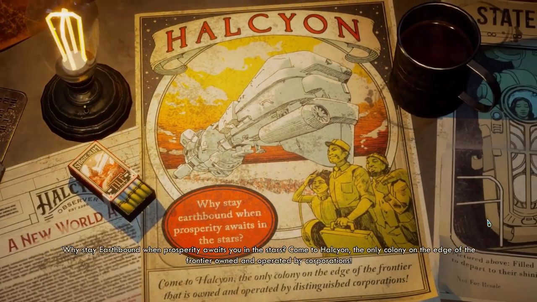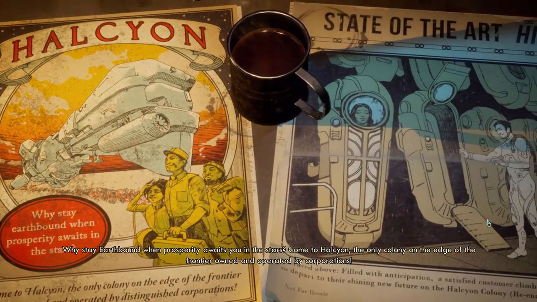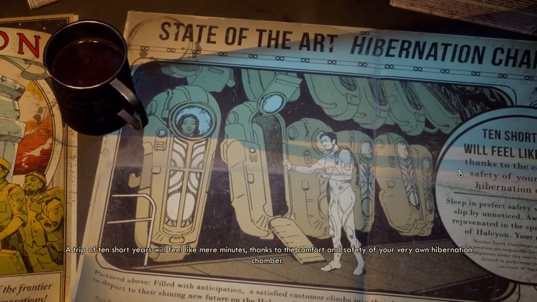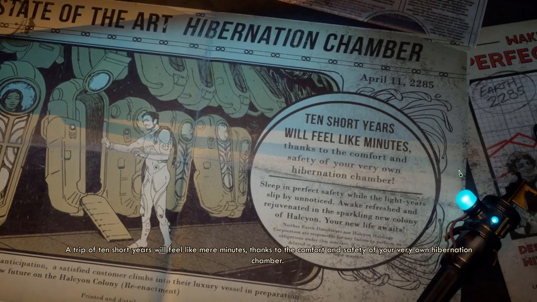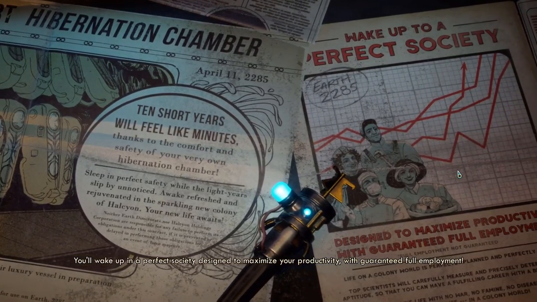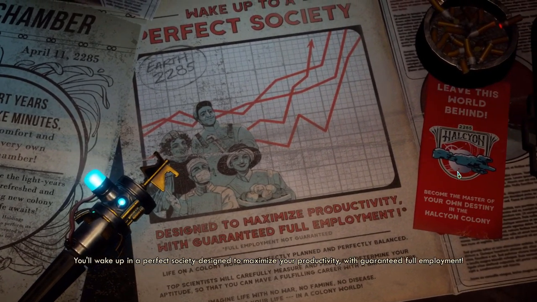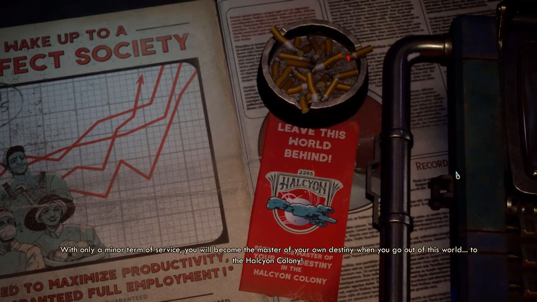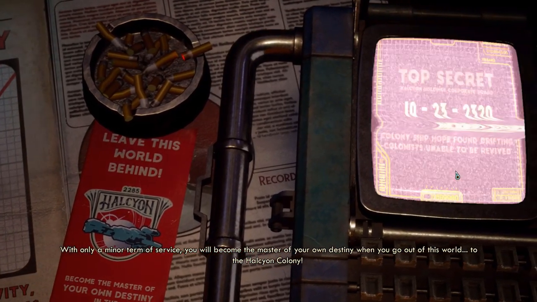Prosperity awaits you in the stars. Come to Halcyon, the only colony on the edge of the frontier, owned and operated by corporations. A trip of 10 short years will feel like mere minutes, thanks to the comfort and safety of your very own hibernation chamber. You'll wake up in a perfect society designed to maximize your productivity, with guaranteed full employment. With only a minor term of service, you will become the master of your own destiny when you go out of this world to the Halcyon colony.